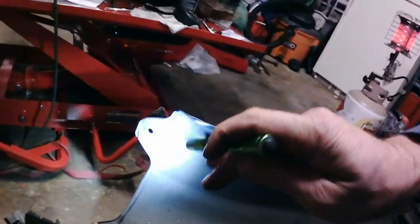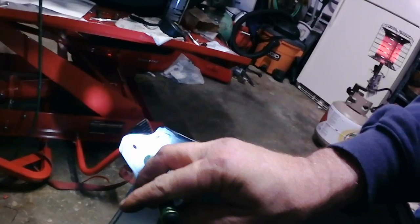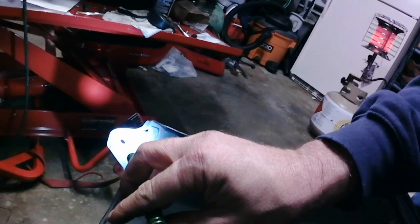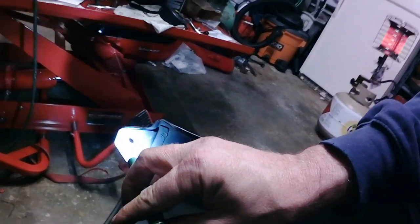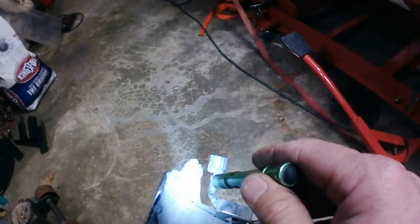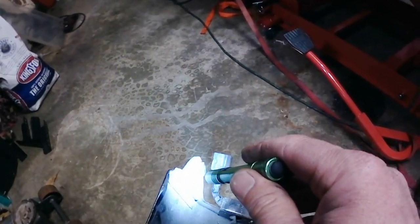Now, if you look at the other side, this one, the cage nut or nut cage modification has already been done, where you cut the cage off, you get rid of the nut. Now, I actually did, up until this go around, have the nut in there. You just have to reach in there with a pair of pliers and hold the nut while you tighten the bolt. What we're going to do this time is run the bolt from the inside out with a fender washer. But I need to remove the cage on this side.